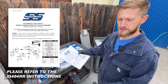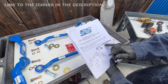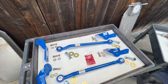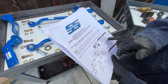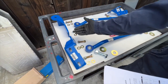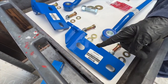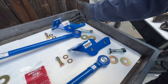Here we've got our install instructions and our parts all laid out. First we have two SS404-2 rod assemblies — that's the rod along with the end and the nut. Note that the jam nut is on the rod assembly. We also have our B1058 axle bracket for the driver's side and our B1059 for the passenger side — note that they are not the same; the driver's side has a cutout. Our SS403-2 frame brackets are the same on both sides.